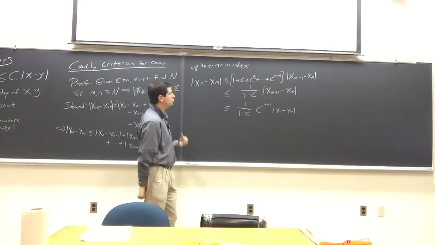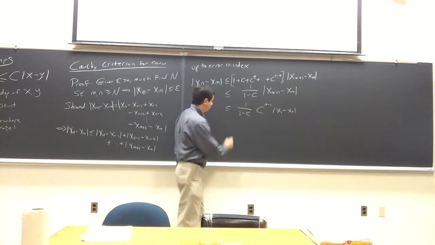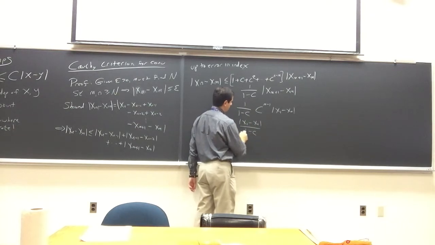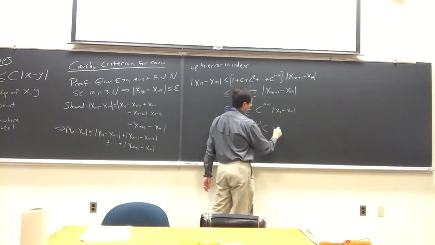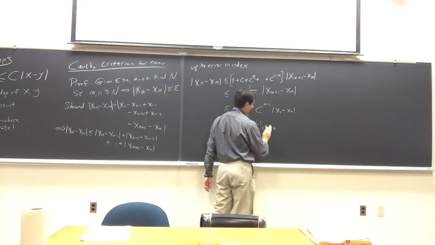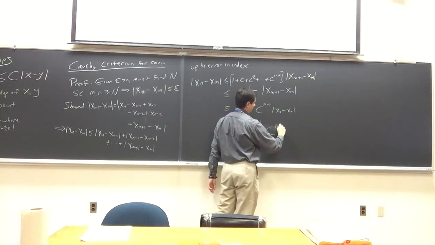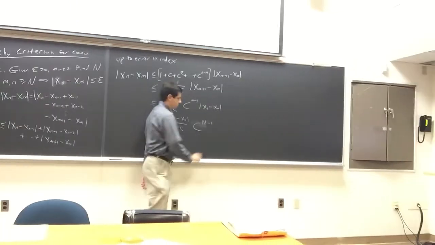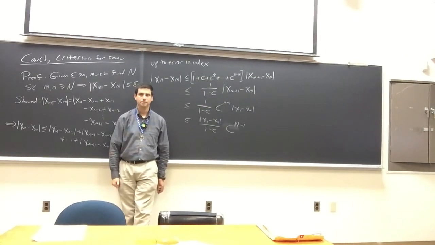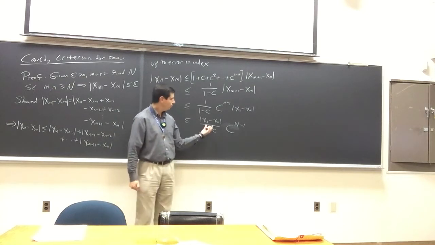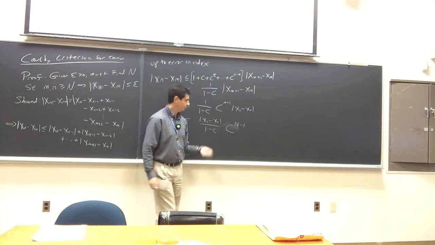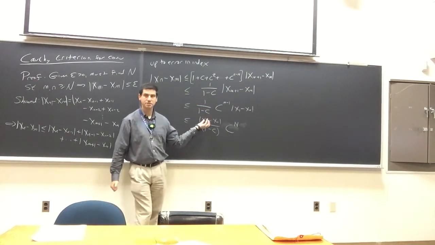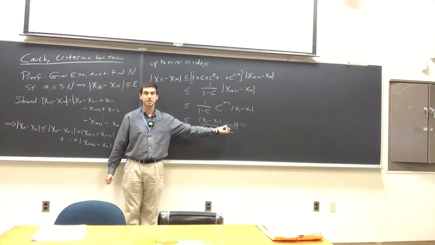And we're assuming that m and n are greater than or equal to big N. So this would be less than or equal to x1 minus x0 over 1 minus c, times c to the n, because c is less than 1, maybe n minus 1. Now the whole point is this quantity here is fixed. If I want, I can even move one of the c's over here, and have c over 1 minus c. This is some constant. c is less than 1, so c to the n is going to tend to 0 very rapidly.